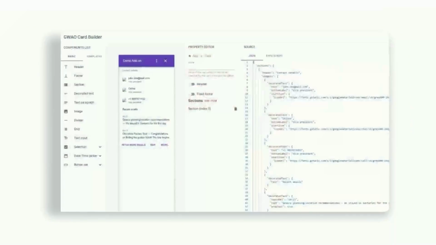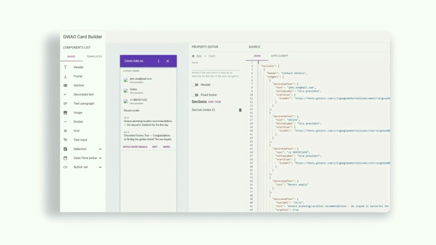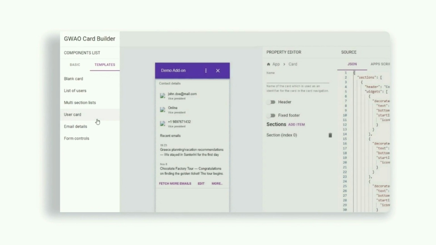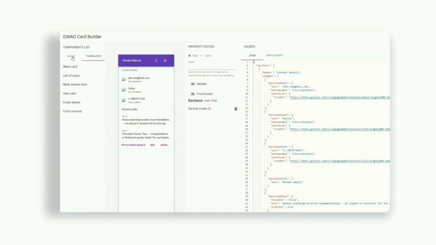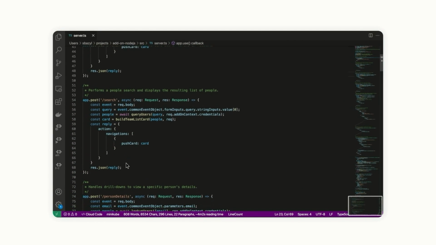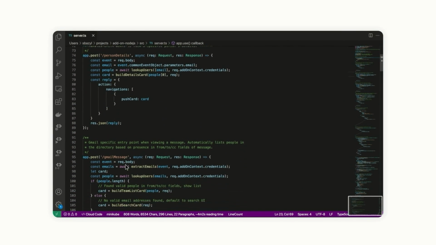Starting with the design phase, we've created the Card Builder tool. This tool allows you to lay out the visual design and user experience of your app. There are a range of templates, and you can also drag and drop components of the app around, like a no-code platform. But for more advanced developers, you also have the ability to see the code in the editor and make updates there as well.